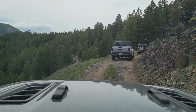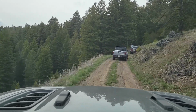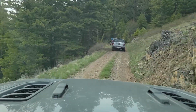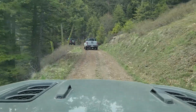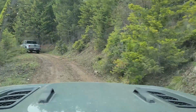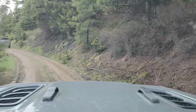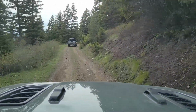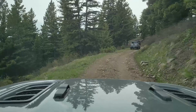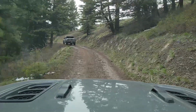Little bit of a tighter area, winding through this timber down here. Pretty narrow roads. I think it was last year, year before last, to come around this road coming the other way, and there was a cow moose right here on the road. Kind of had to follow her around that corner back there. She didn't want to go down, that's for sure. She wanted to go down the road, not up or down to the right or left. It was hilarious. But she finally broke off and found a safe place to go off the road. She didn't expect us, I'll tell you that.